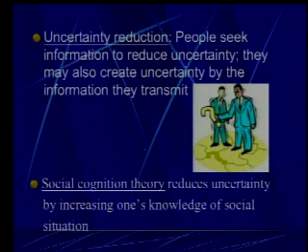And later on in the interpersonal unit, we'll see social cognition theory, how people come to know how to respond in particular social situations. And as we learn and gain knowledge of social situations, we are gaining information, we are coming to know. And that's how it gets its name, social cognition theory. But how do you behave when you go to a particular restaurant? How do you behave at a football game? How do you behave at a social function?